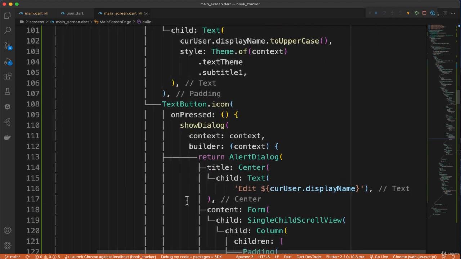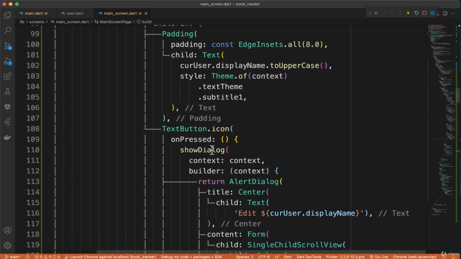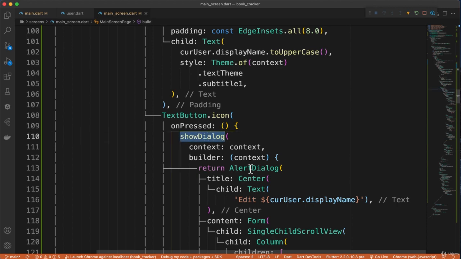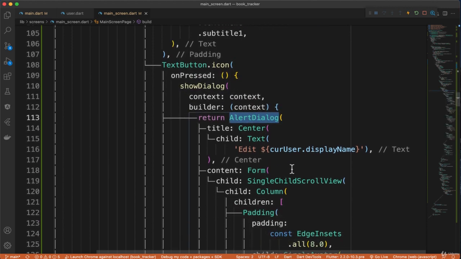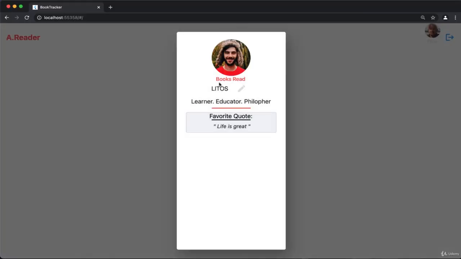Okay, let's go up to still in main screen here, right here where we have the first text button icon where we're showing the first dialog, right? Alert dialog there. We're going to refactor that first. So essentially when we click, this is where we're going to refactor first. And of course inside we have another dialog which is going to be also refactored inside.